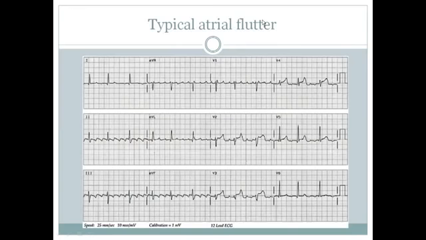So this is the typical EKG. Okay, what are the characteristics? The flutter waves are best seen in the inferior leads. The inferior leads are 2, 3, and AVF. Classically, the sawtooth pattern. The sawtooth pattern means it goes down slow, up fast, down slow, up fast, and it's negative in the inferior leads. And the other characteristic is that it is positive in V1.